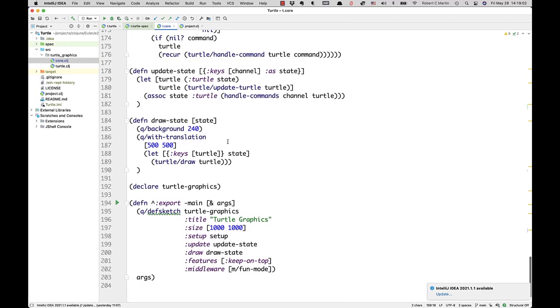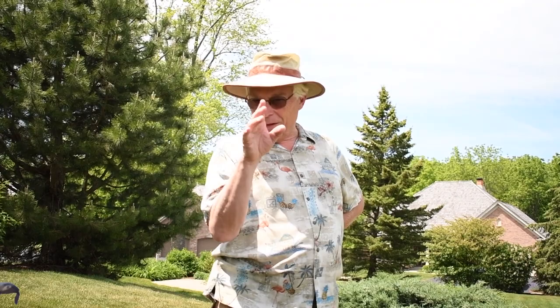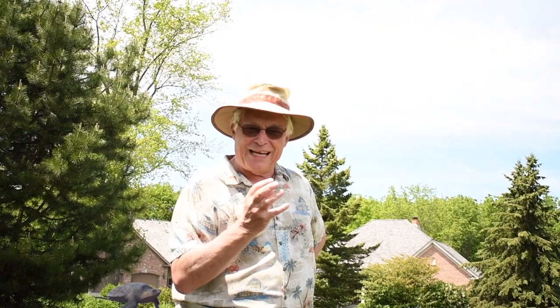Now, if you've written a GUI program once or twice, you might be able to see the problem here, right? Turtle Graphics wants to run in a sequence of steps, a nice little script. And that script uses functions like forward and right. And forward will run for 2 or 3 seconds, and right might run for 2 or 3 seconds. And yet, Quill is what's drawing everything, and Quill wants to call callbacks 60 times a second. So there's no direct way for me to execute a Turtle Graphics script in the midst of this 60 cycles per second callback.